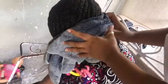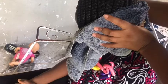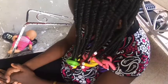So right now what I did was to dip the towel in the warm water, get rid of most of the excess water, and I'm putting that closer to the cornrows. Now this is so that the cornrows could lay perfectly, right? So I've already hot watered the ends of the hair, and now I'm trying to get the braid as flat as possible. Bearing in mind that she has 4C hair, and if you add a little bit too much product to it, you'll see her 4C hair popping out. If you don't understand the tucking method, you can always get videos that will help you to understand how you could tuck these 4C hairs a little bit better.